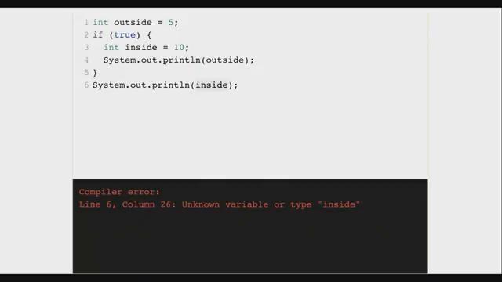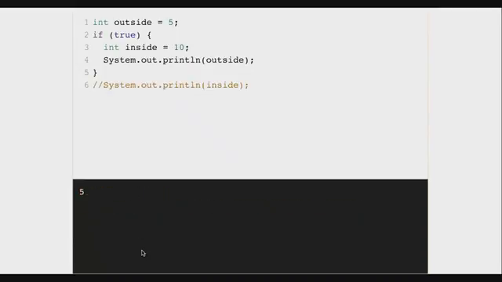Okay. So what happened here? I declared a variable inside the block on line 3, and then the block ended on line 5. Once a block ends, that variable is no longer in scope, we call it. These are rules about how variable scoping works. So once a block ends, any variables that were declared inside the block are no longer available. Now, what I want to show you is that variables declared outside the block are still available inside the block. So when I declare a new block, I inherit all the variables from outside. But when the block ends, any variables that I've created, any variable names I've initialized or declared inside that block, are gone. Okay?